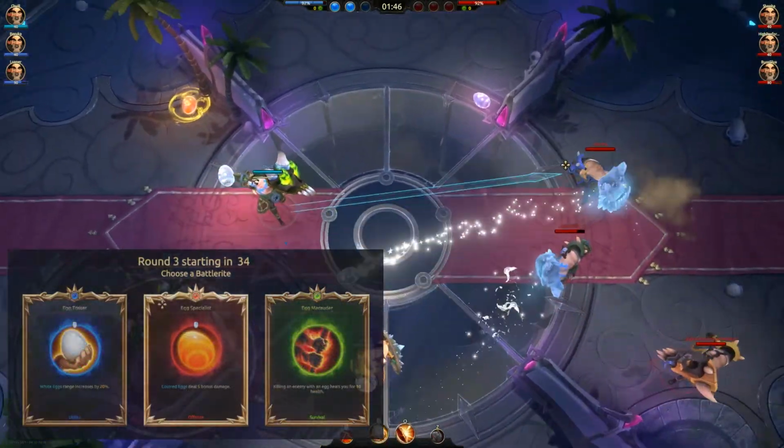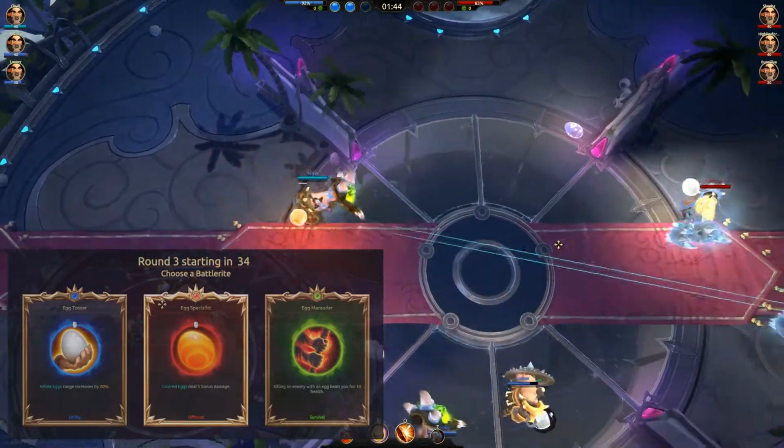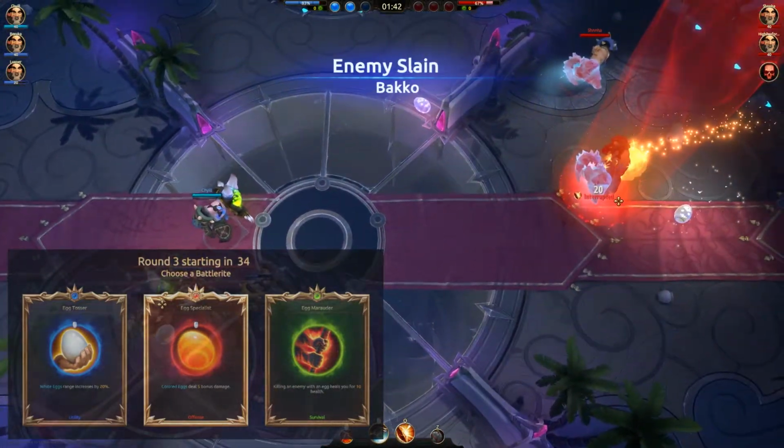On to the third round Battlerites, I think that the best one here is Egg Tosser, because it increases your white eggs range by 20%.